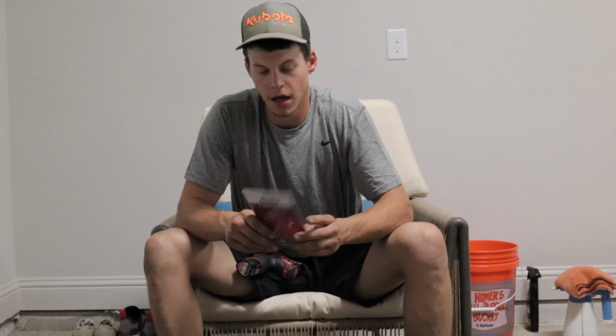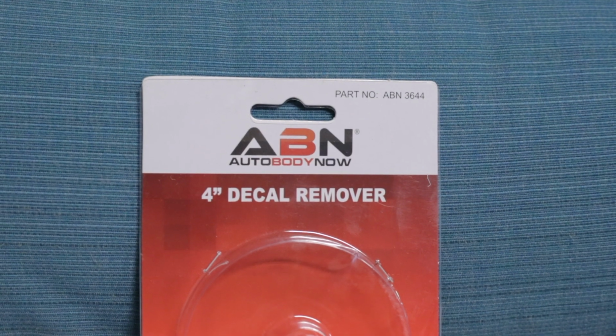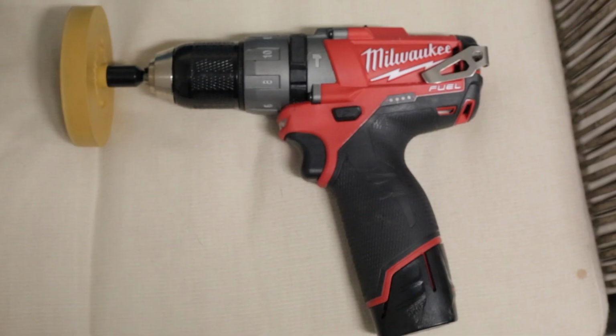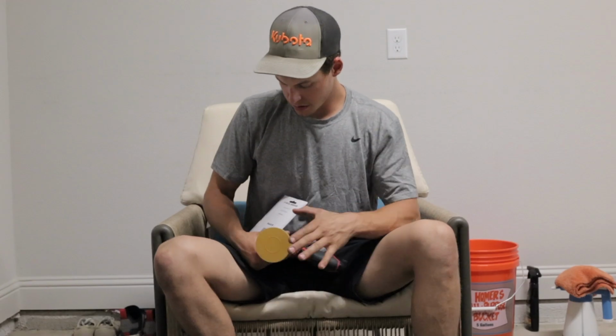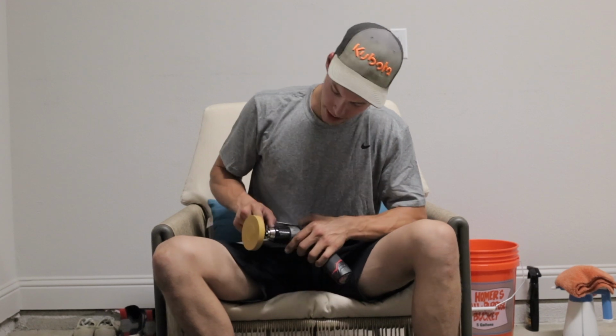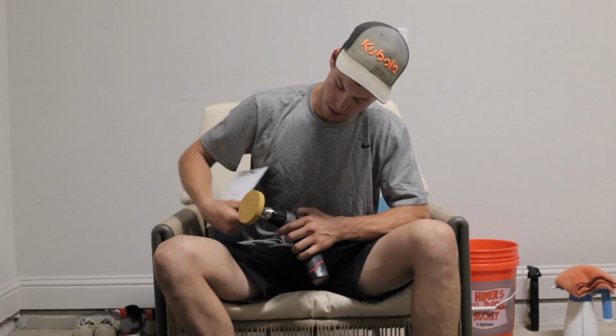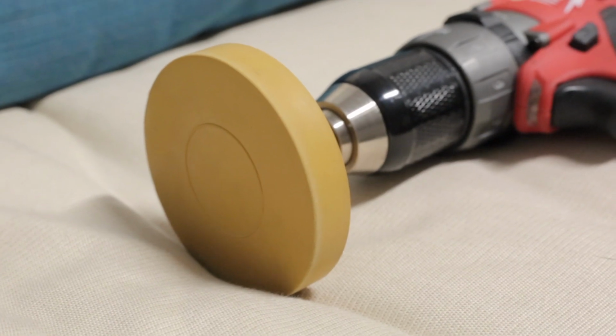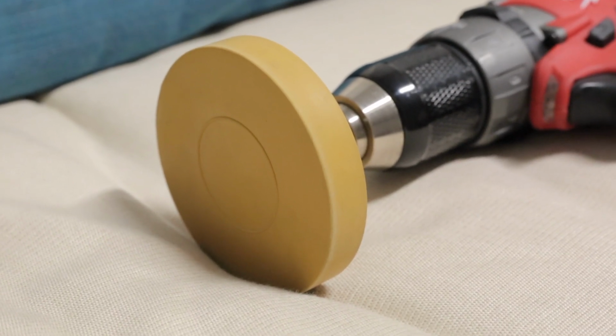All right, so here, got our stripe off wheel in the mail today. I got the ABN 4-inch decal remover. I got it hooked up to the Milwaukee right now. It comes separate of the little black adapter that you screw the wheel onto, so that way you can put it in your chuck. This is like $10.99 off of Amazon Prime. They also have the 3M one, which I'm a big fan of 3M, but it was like $23. I just didn't really feel like spending the money on that one. But this one didn't seem too bad.